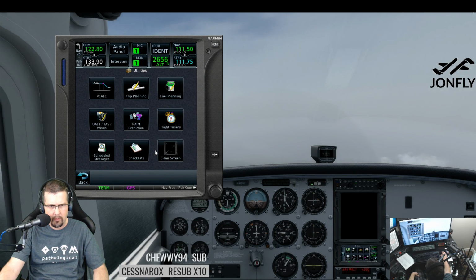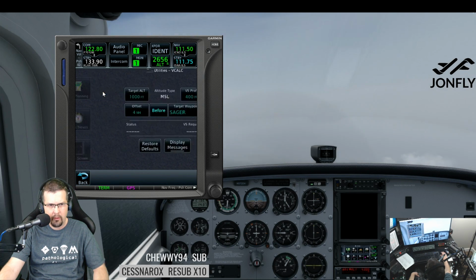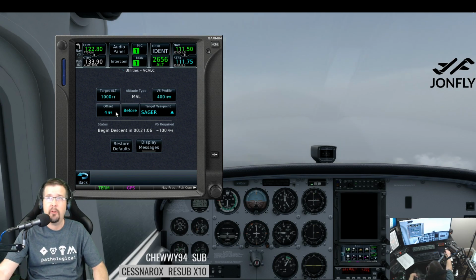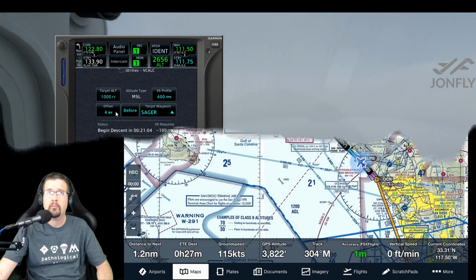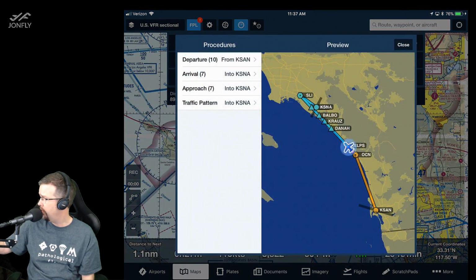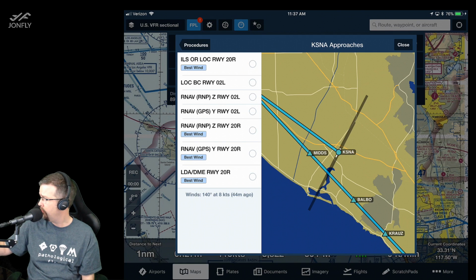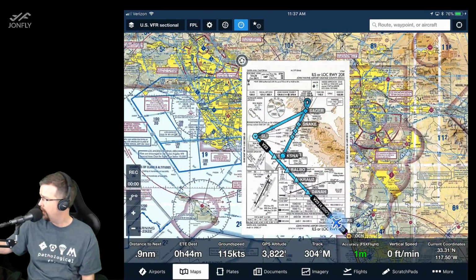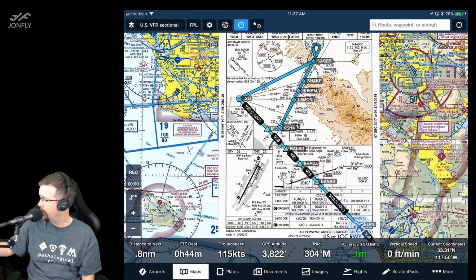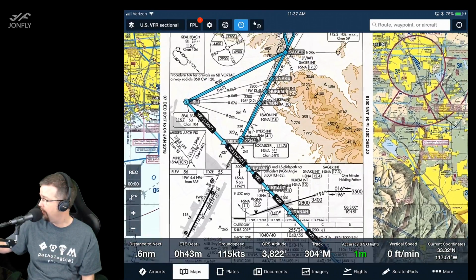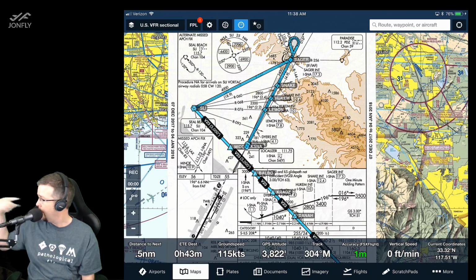The other thing we can do is we can come in here and say, okay, I want to be my target altitude. Well, let's talk about the approach here. So if we go over to ForeFlight and we type in flight plan, procedure, approach, ILS 20 right via Seal Beach, boom. Now that is in there, so that's the plan. We'll come over here and then we'll just make our way. We want to be at Sager at 3,500.